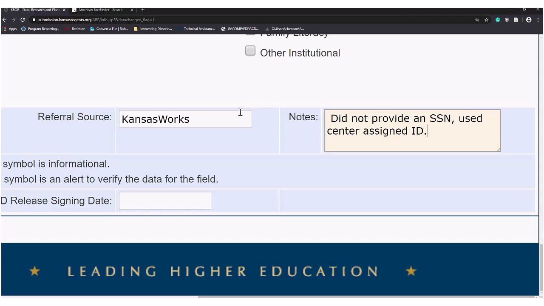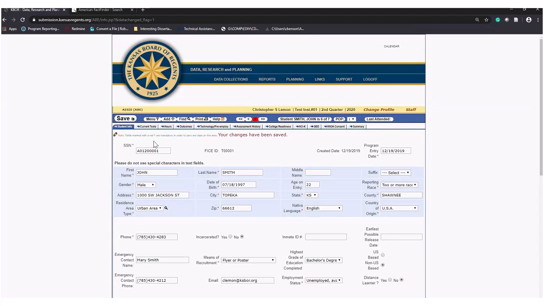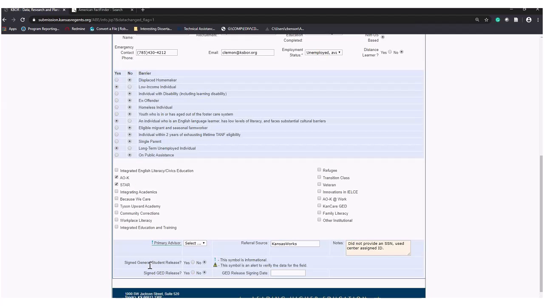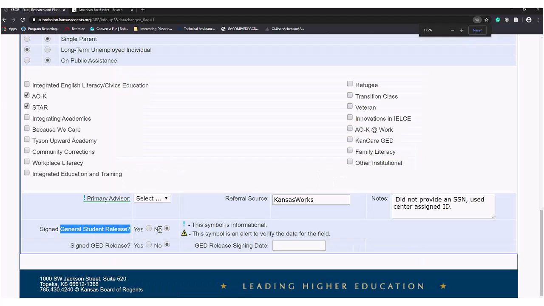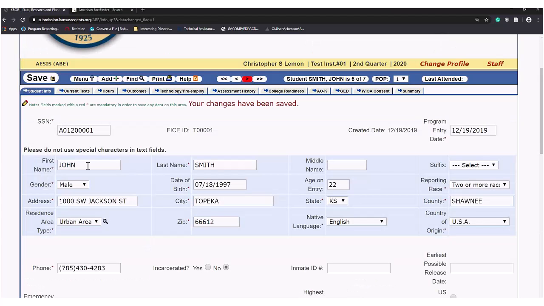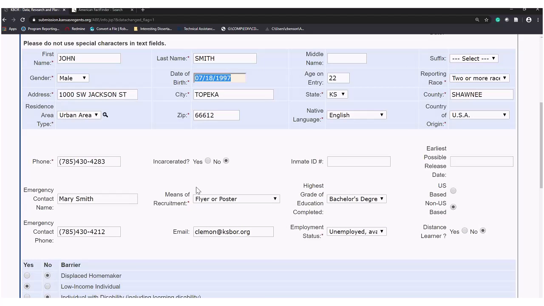So did not provide an SSN, use center assigned ID. Sign general student release. So this would be a FERPA release that students sign. Click yes if they have. Sign GED release. So this is the fourth aspect of automatically pulling in GED scores. We talked earlier about the importance of first name, last name, and date of birth.